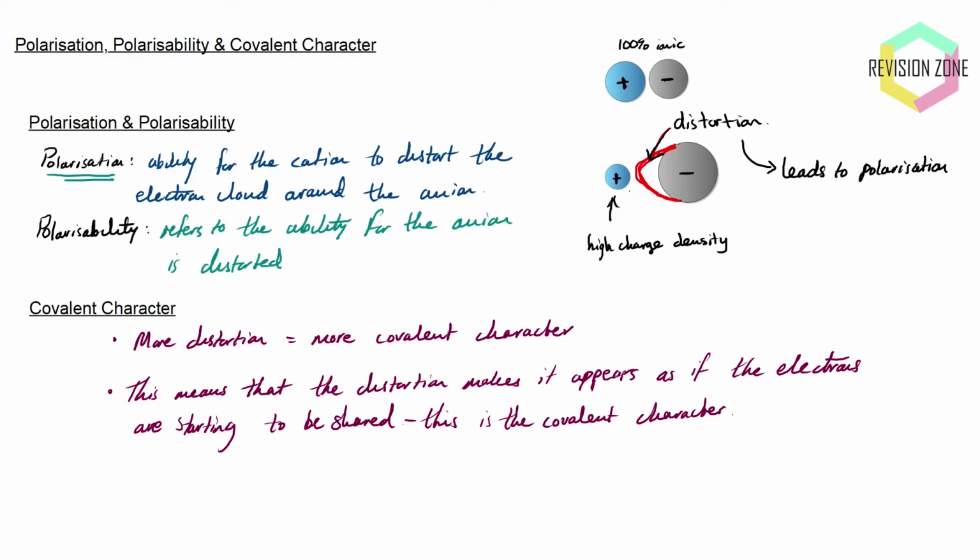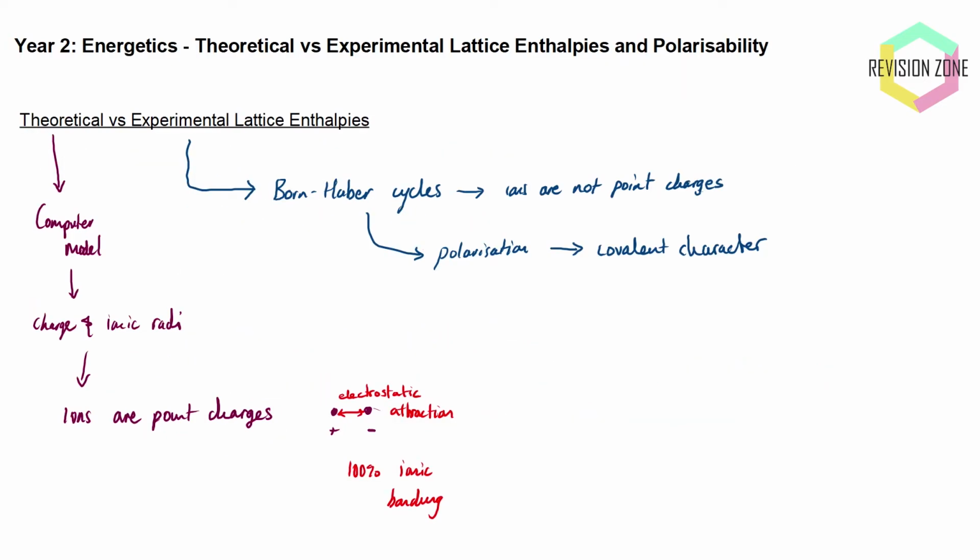So this all impacts our lattice enthalpy. Now, because our theoretical lattice on the previous section is treating them as point charges, we are not looking at any distortion whatsoever in this negative ion. We just can't have any, which is why this is 100% ionic. Whereas our Born-Haber cycles for our experimental lattice enthalpy accounts for this polarization. Therefore we can determine or get an idea of how much covalent character there is there. So we're accounting for that electron cloud being in place.